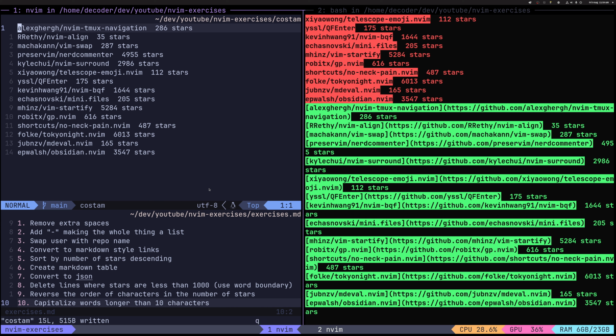So let's start. As usual, we're recording to the Q register, and we need to have first a square bracket. So I, then open square bracket, escape, capital E to go till the end, A to drop into insert mode after the line. Then let's close square bracket here, open parenthesis, and let's do HTTPS and then github.com.